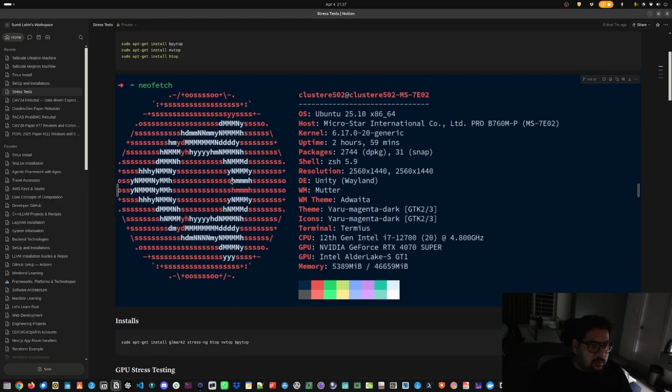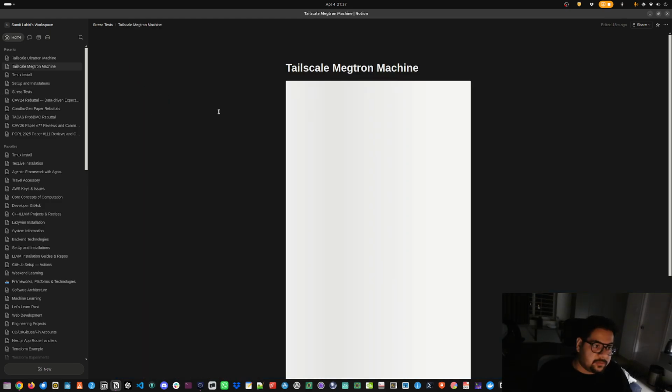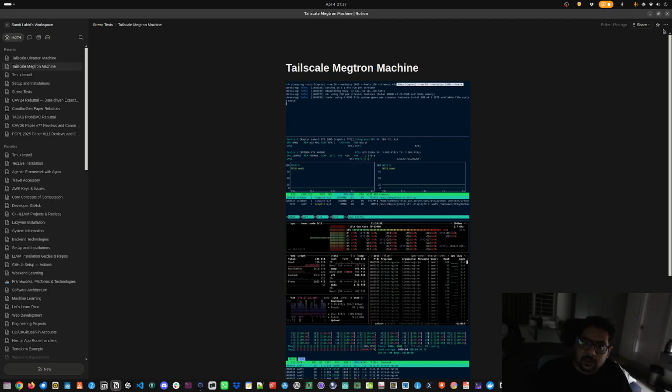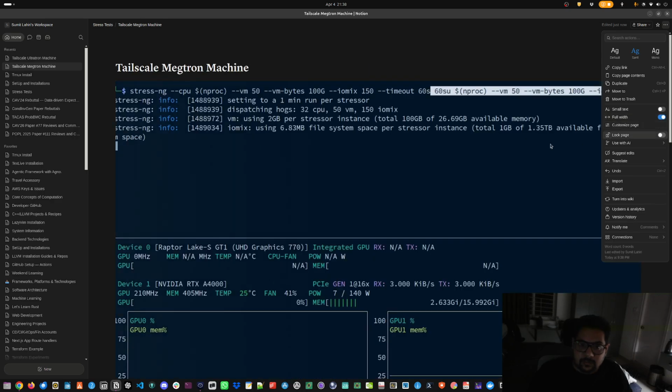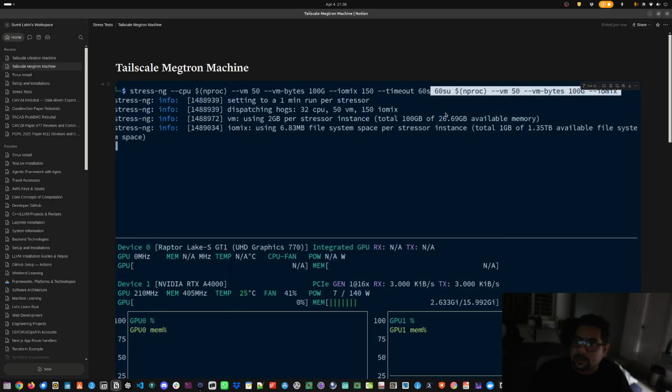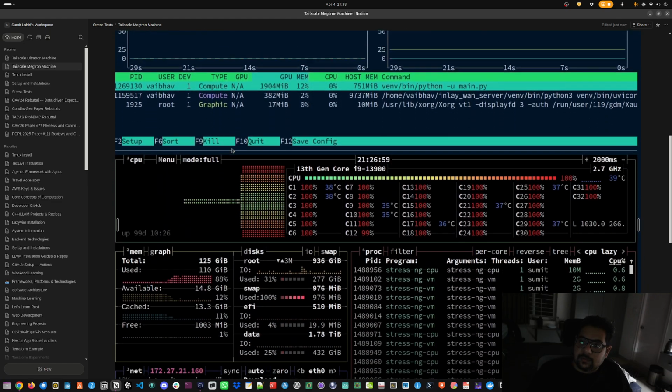Okay, so I have two other machines. I have this machine where I ran the stress test on Stress NG, and this is sort of the view from there.